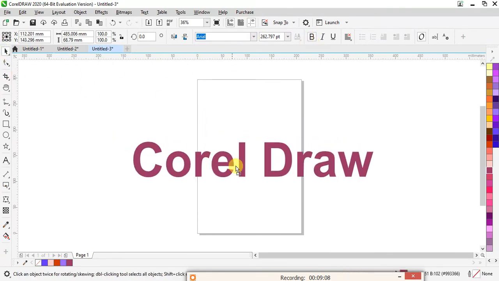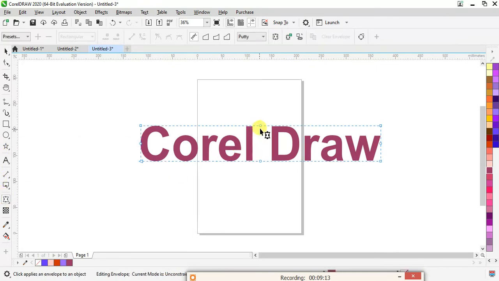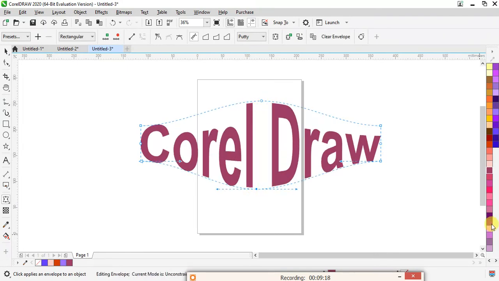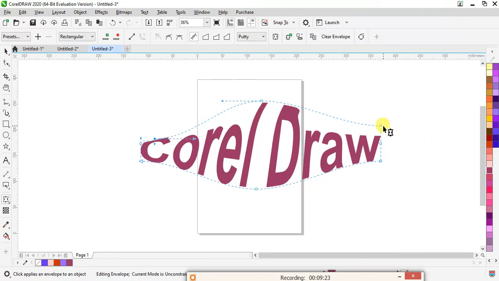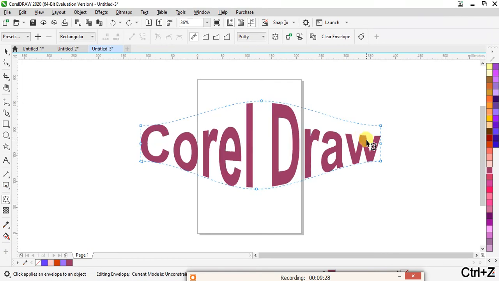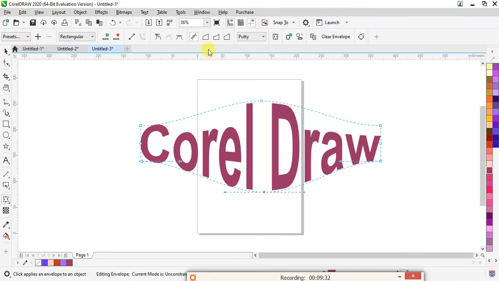Now I want to change the shape of this text using envelopes. I will go to envelope tool, and you see how easily you can change the shape of this. You must have seen this effect in brochures or many advertisements, where fancy effects are there. So how are those fancy effects done? This is where you can envelope your text inside this border line. You can also apply this rectangular envelope or freehand, you can do anything.